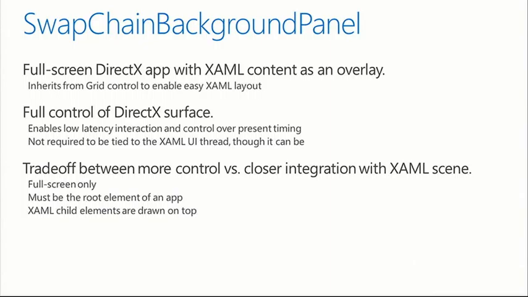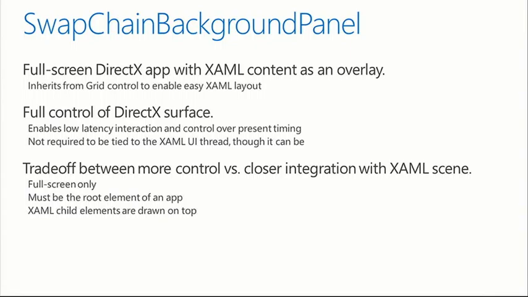So with surface image source and virtual surface image source, we would take that surface that we allocated for you, and then we would composite it with the rest of the XAML UI. And so there's some extra overhead involved because we need to go and figure out the Z indexing and apply the XAML transforms and all of that for you. But in this case, because it's just a full screen swap chain that you've created, you can go in and present to it however you want. So it's not even necessarily tied to the XAML UI thread in this case, although it can be. You get full control over how you render to this. And the XAML and DirectX are basically separate layers, so you can update them independently.